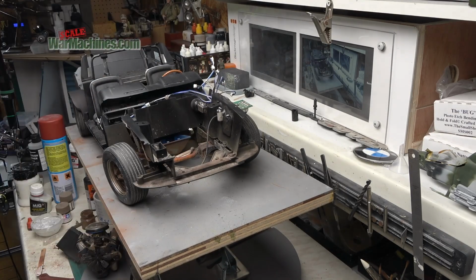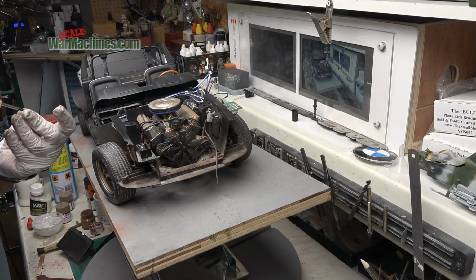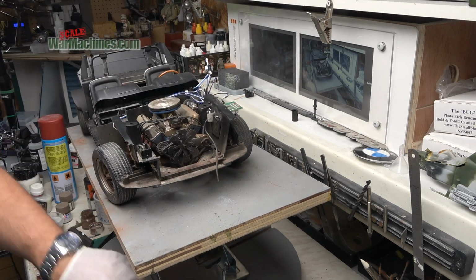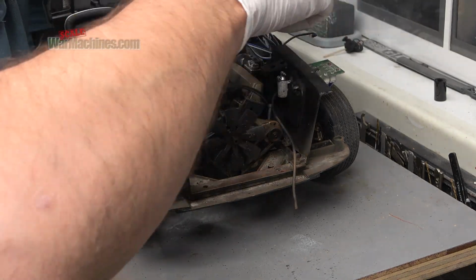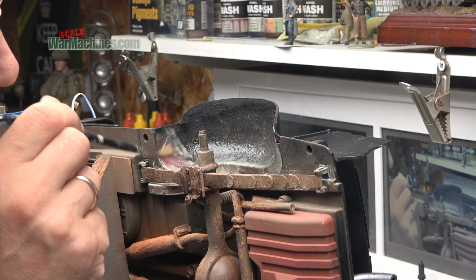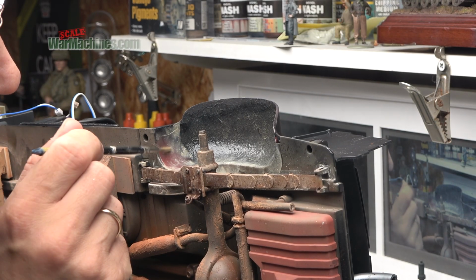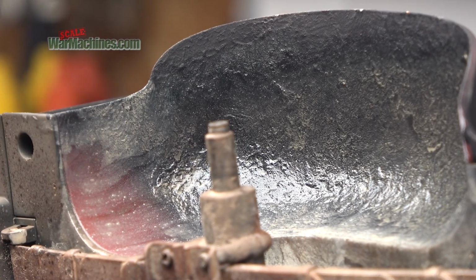This allowed me to concentrate on the assembly stage, and one of the first things I fitted was the engine, which had been suitably weathered. I was quite pleased to see it beginning to take shape. I did another quick test fit to see how it all went together. Now I could weather that underseal that I created using the acrylic mixture, and that was just a case of painting it black and adding more of the dust mix.